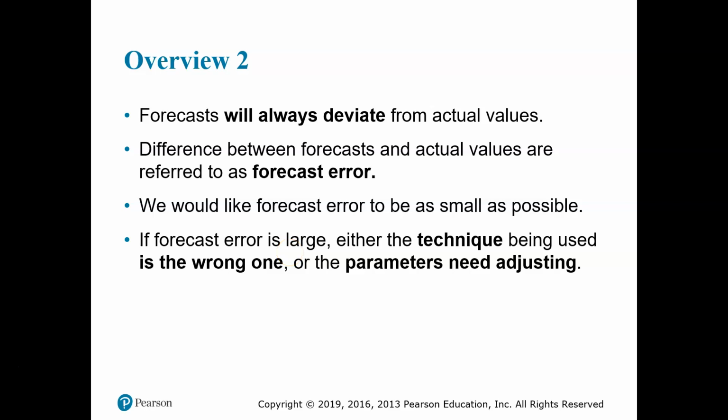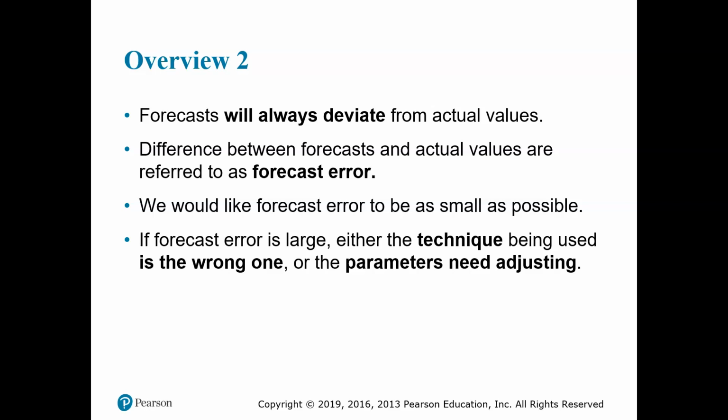Hello students, welcome back to our discussion of Chapter 15, Forecasting. In the previous video we looked at two different forecasting methods: moving averages using a 3 or 5 time period process, or exponential smoothing using a smoothing constant of 0.3 versus 0.5. In this video, we're going to look at trying to determine which one is more accurate.